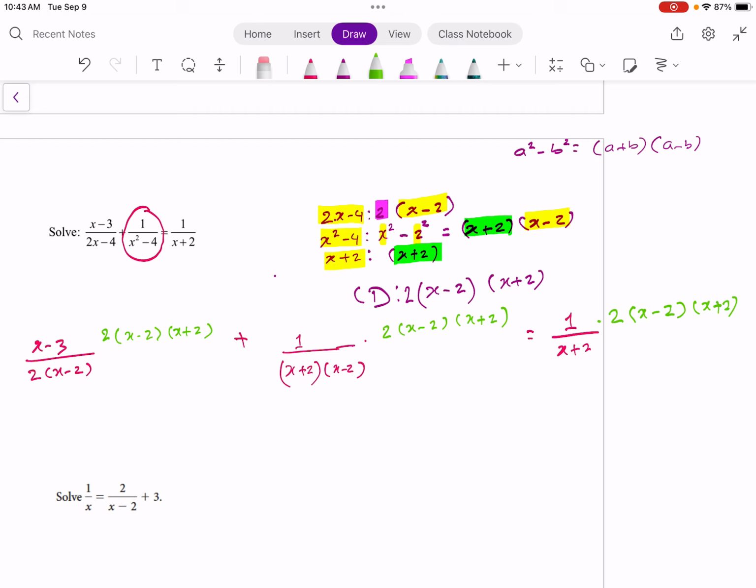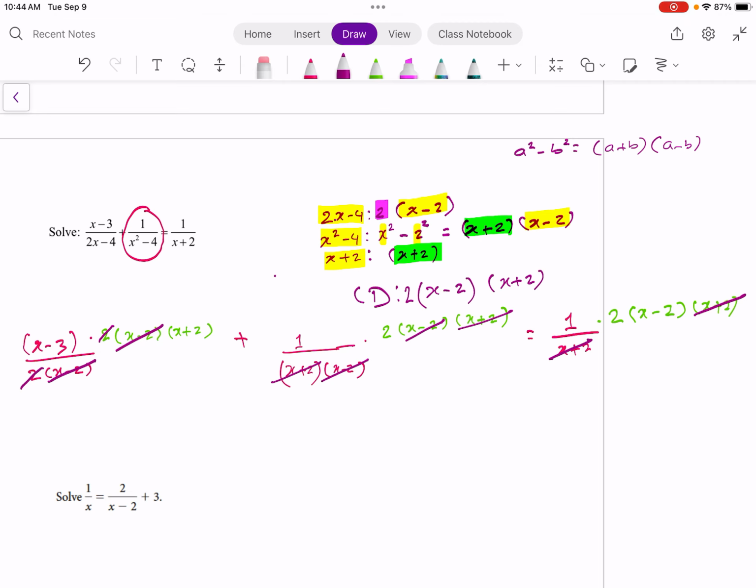Now we simplify here. Let's call this one term, so every term in the numerator and denominator is in a product form. Now we can look for the common factors in the numerator and denominator and cancel. So we have 2 common, cancel; x minus 2 common, cancel; then x plus 2, cancel; x minus 2, cancel; x plus 2, cancel. But before you cancel, make sure your numerator and denominator are in a product form. It has to be in factor form.